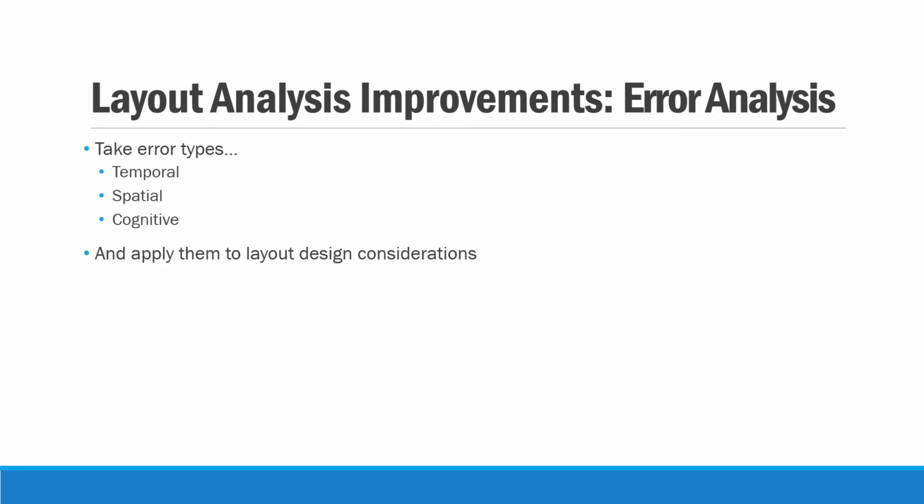Taking these error types, we can then apply a few design considerations. The factors considered here are density, uniformity, and overloading. Density is the number of elements in a given region, especially compared to their respective sizes. Uniformity is how alike elements are, whether this be shape or color, or more significant properties like element type or height in interfaces where height is a factor. Overloading is the act of assigning multiple functions or tasks to a single element or region.